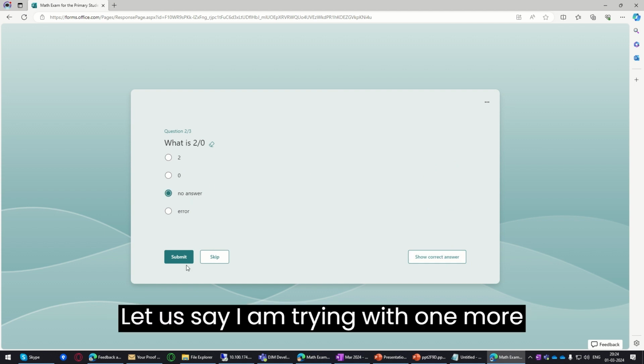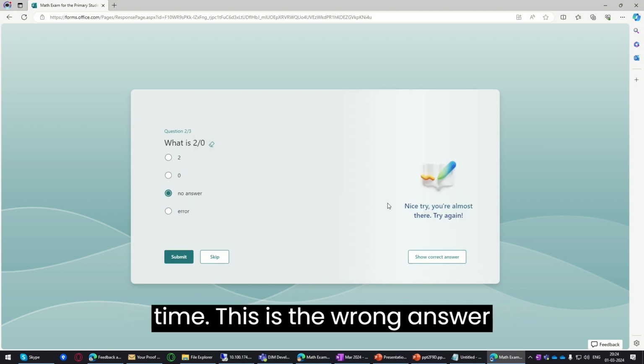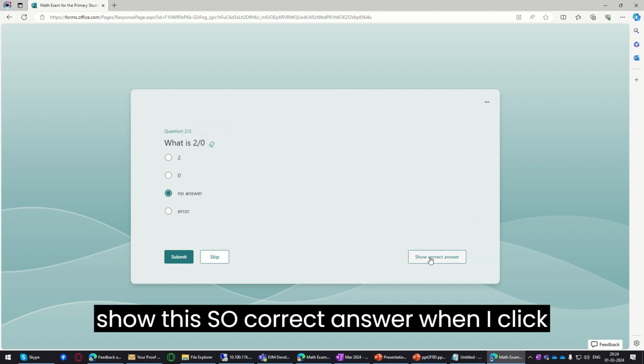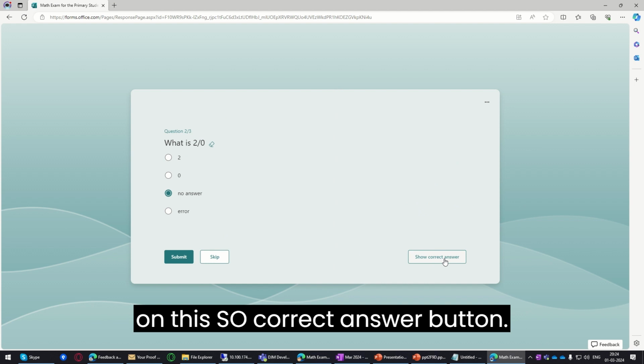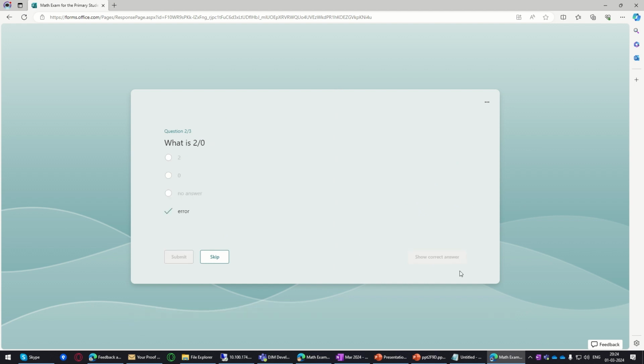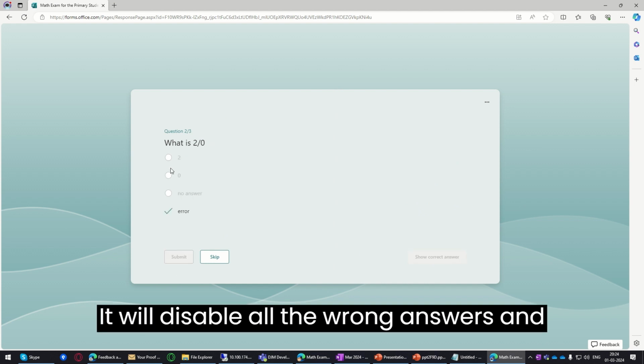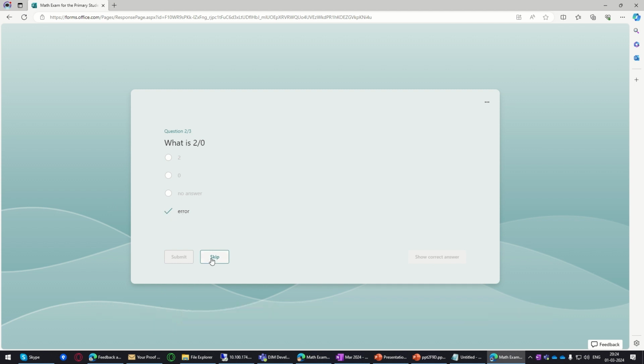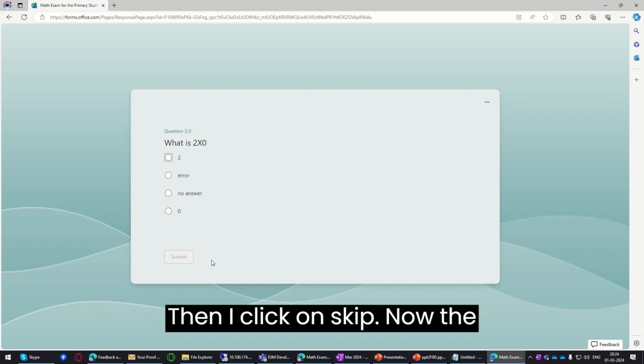Let's say I try it one more time. This is the wrong answer, so it just vanishes away, and it will also show the correct answer button. When I click on this show correct answer button, it will disable all the wrong answers and highlight the correct answer. Then I click on skip.